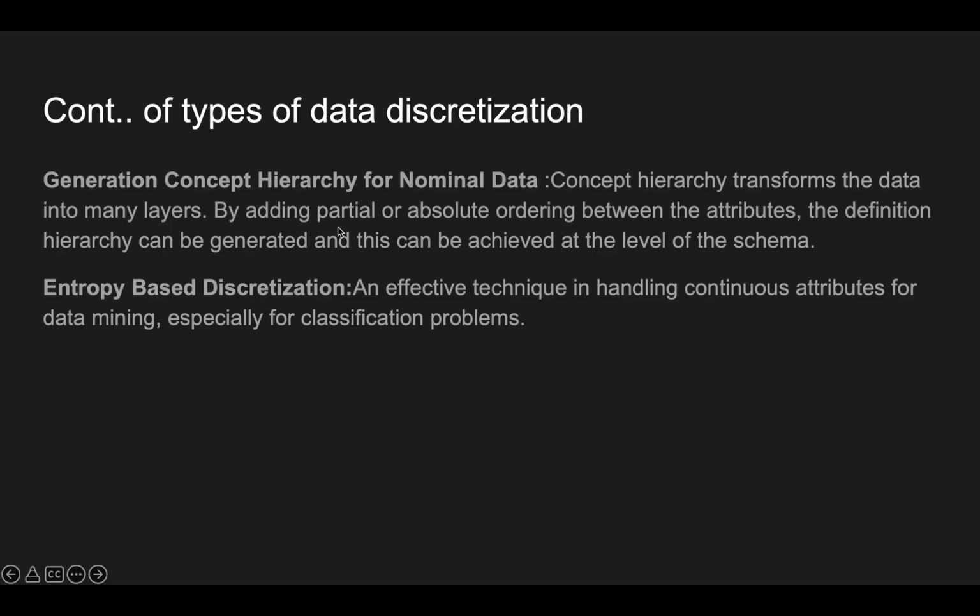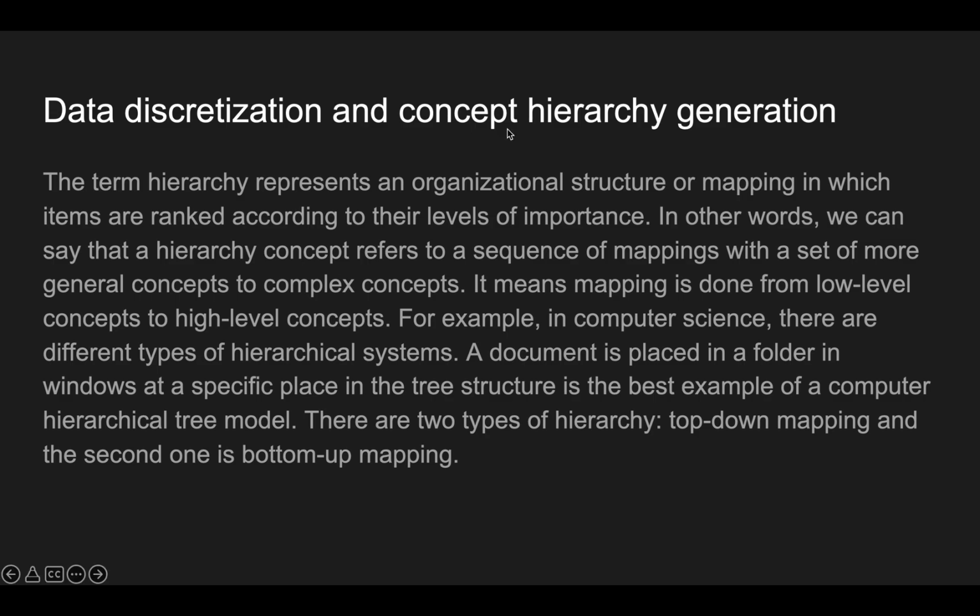And next is the generation of concept hierarchy for nominal data. Concept hierarchy transforms the data into many layers. By adding partial or absolute ordering between the attributes, the concept hierarchy can be generated, and this can be achieved at the level of schema. Next is the entropy-based discretization, an effective technique in handling continuous attributes for data mining, especially for classification problems.